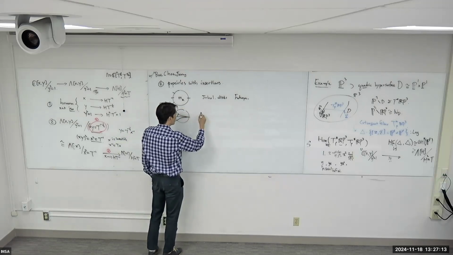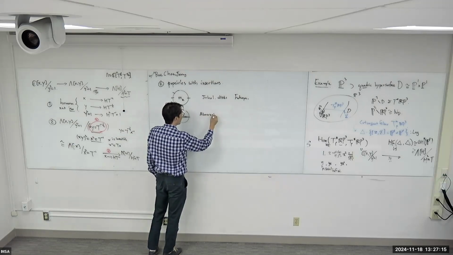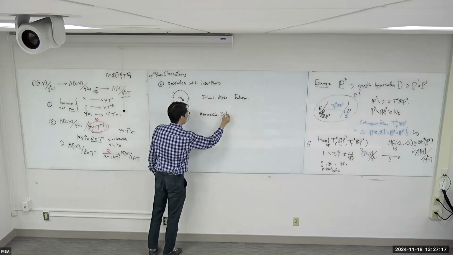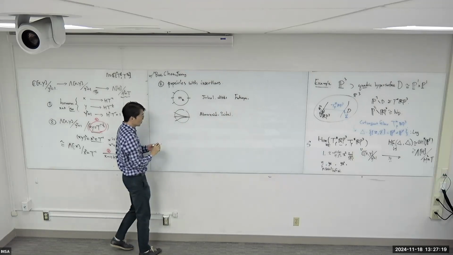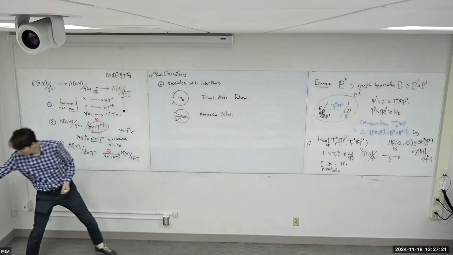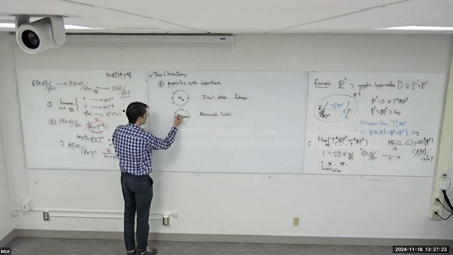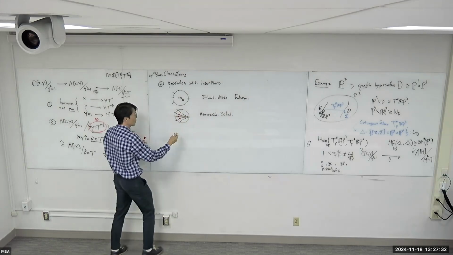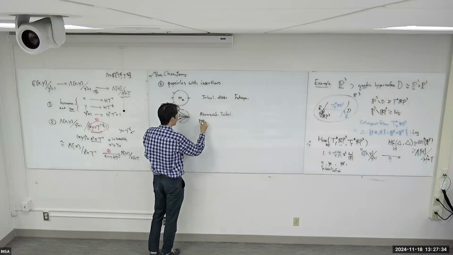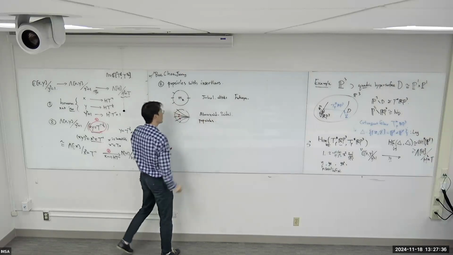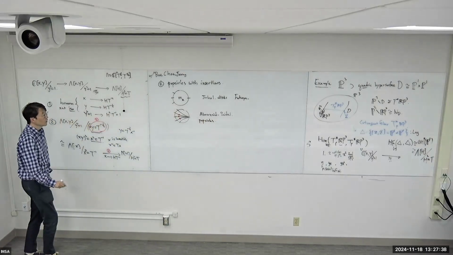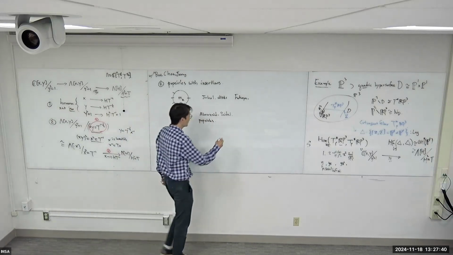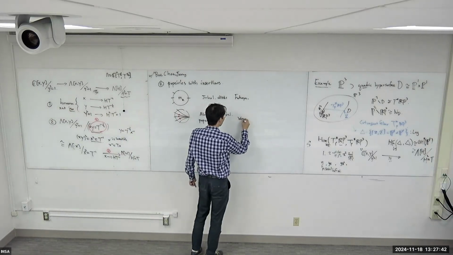Abouzaid and Seidel introduced this moduli space of popsicles. And they have the mark points. Some of them may not have popsicles. And this was used to define the Reeb Fukaya category.